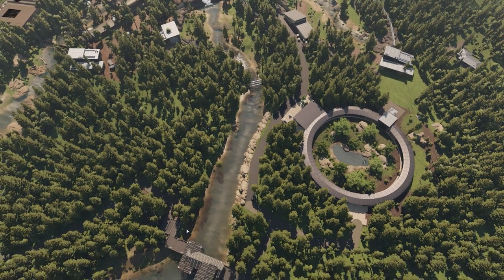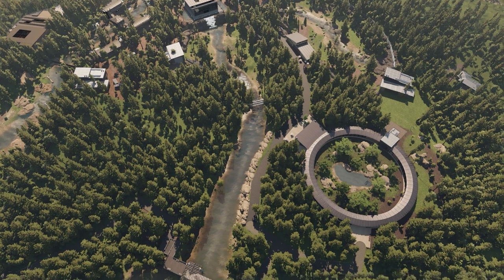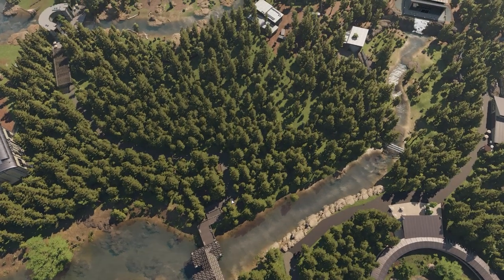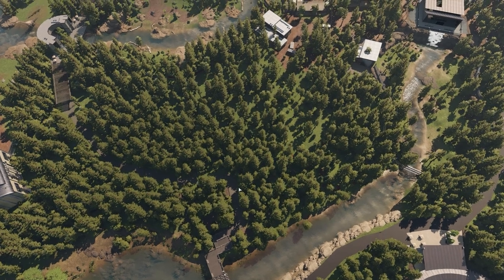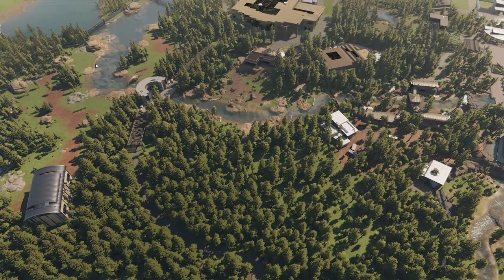And as I said, out of the back of the boathouse here, you look down the river and you can see this part here, which is the Torvosaurus habitat, and then the information center up here. And then straight across, if you come along here, you'll come down and along this path, and here is where we are going to be able to fit in a couple more habitats for two more dinosaurs, possibly three, depending on the dinosaurs I select. And then here will be where it connects up to the Brachiosaurus viewing building over this side. Argentinosaurus as well are also in that habitat, and then off towards the tropical house and the Edmontosaurus viewing.